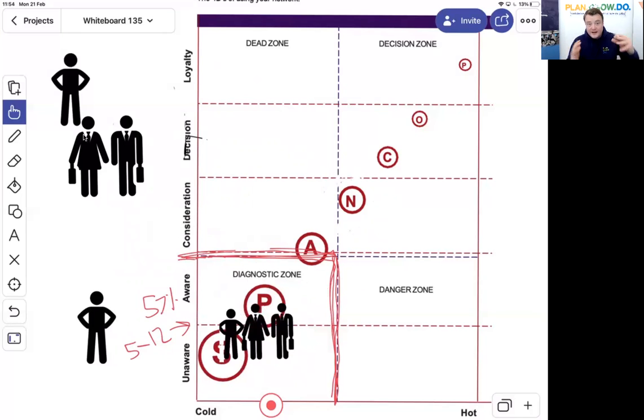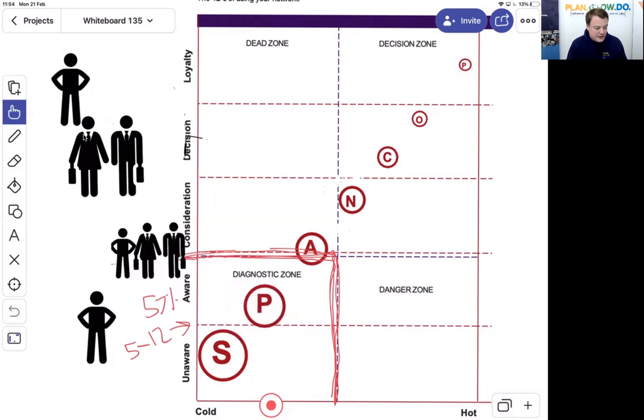Now, the beauty of the diagnostic zone is you can have a large holding pattern. A holding pattern being, I've got a network of people who may or may not one day be my customer. I've got a network of people who may or may not one day refer me to someone else in their network. The beauty of the platforms that we have available today means we can speak one to many in this zone. So it doesn't take up too much more of our time. It just means we use our time more cleverly. So think about what opportunities you've got.